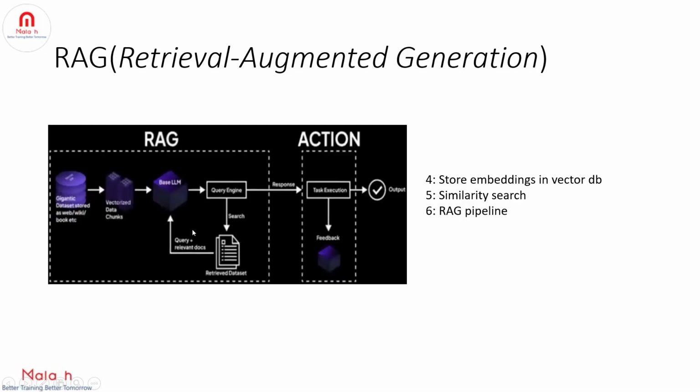Now let's say the user asks a question related to your domain specific data. For example, you're asking for the email address of HR. Can the LLM understand text? No. So what will happen? It will convert the input, that is, what is the email address of HR, again into embeddings. That is, some numbers.